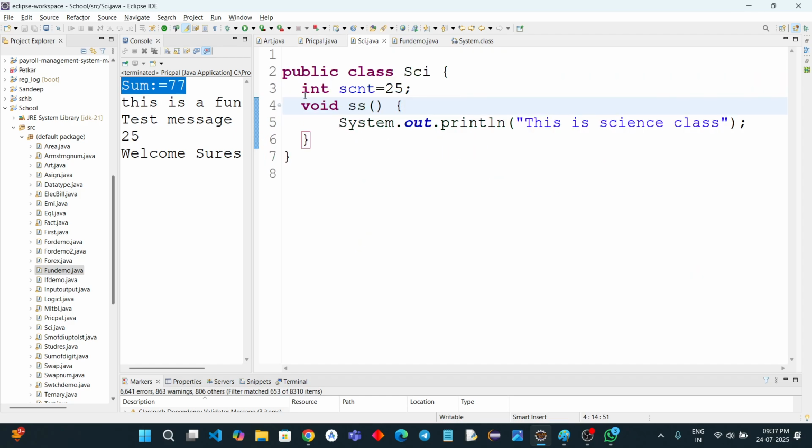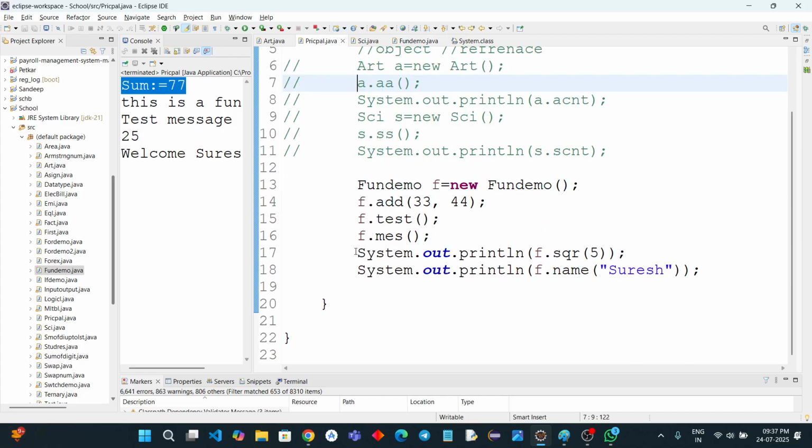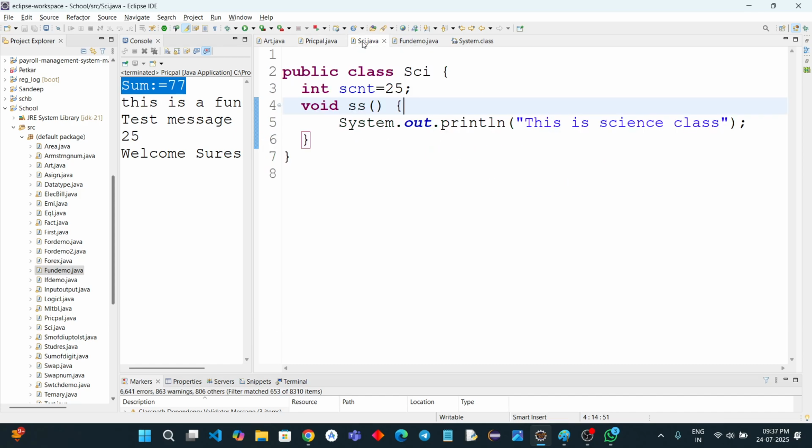So this is a class, this is a variable, this is a function, it is a void data type, that's why it is printing. Some function you can find is an integer data type, that's why it is returning. And to call a return function, we need to use System.out.println. This is an object, and with the help of the object we are calling the functions of that class. Simple, so everything is linked. In the program, there is nothing new.